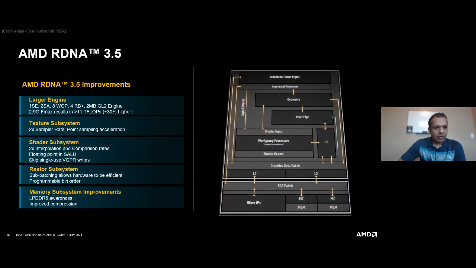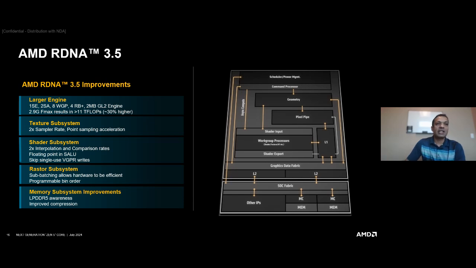Clicking forward. Just a quick deep look into what the RDNA 3.5 improvements were. Again, the 3.5 should indicate that it's not a generational jump in architectural improvements. Want to make sure that is clear. It is, as Mark had mentioned, a squeeze of the power efficiency that we could get out of this engine based on the legacy of partnerships we had with our mobile friends. And so bringing some of that efficiency into the engine was the main driving force here, but we did put in a larger engine.